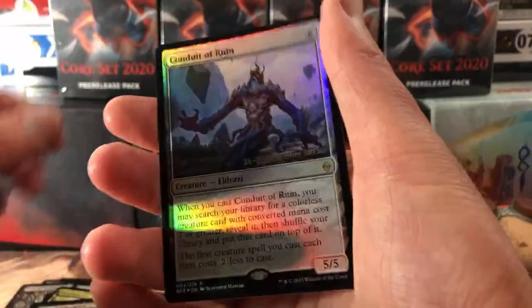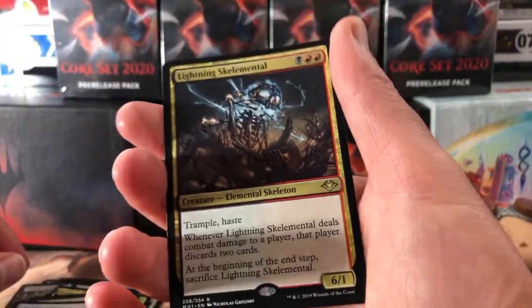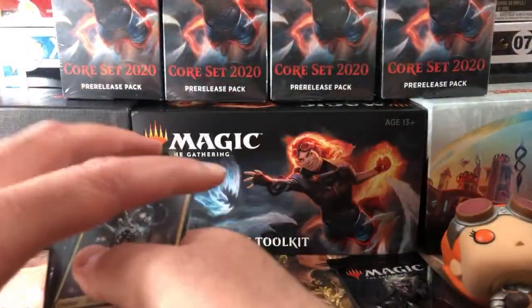Who is an Eldrazi fan? That's pretty cool. And rare is Lightning Skelemental. Oh, excuse me, Lightning Skelemental. There he is. That's another cool one in foil.